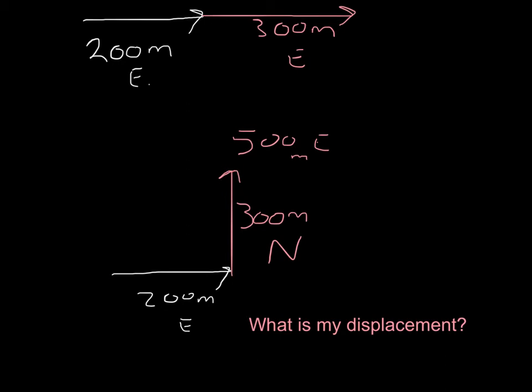So now we just can't add them up, right? Because it's not 500. This distance from here to here is not 500 meters. It's something else. So the question is, how do I get that? If this is a right triangle, and it is because this is east and that's north, so this is 90 degrees, which means this is a right triangle, so I can use the Pythagorean Theorem. So I'm just going to Pythagorize this guy.